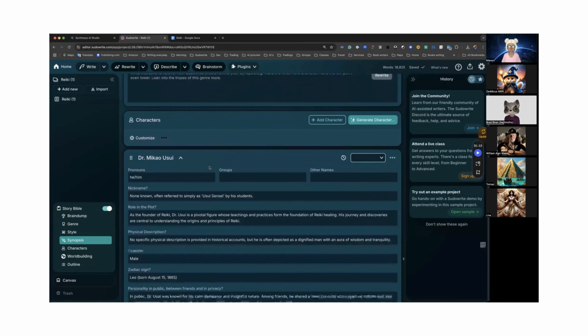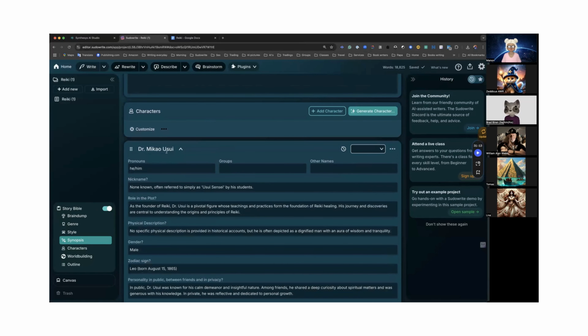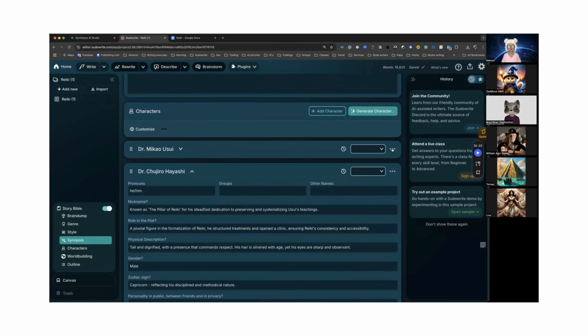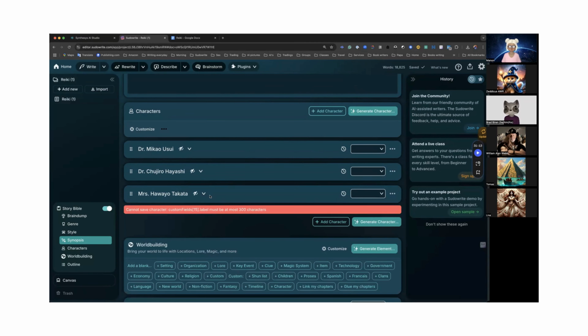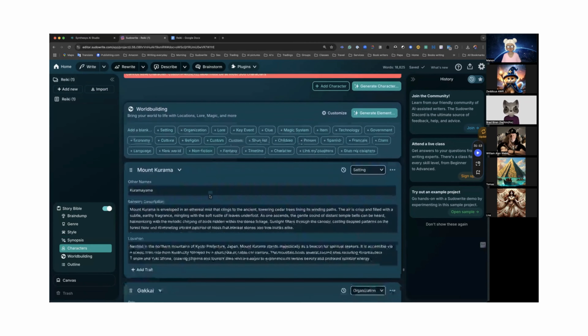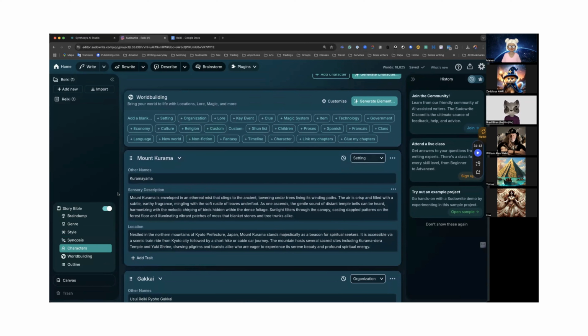The characters here are people, like a teacher, but I don't want them to talk in my book. So I just go in and take them out. I just put down that I don't want to see them ever. I don't delete them. I just leave them there because it's always nice to have them. The world building, though, I keep, because these are places which are in the book.